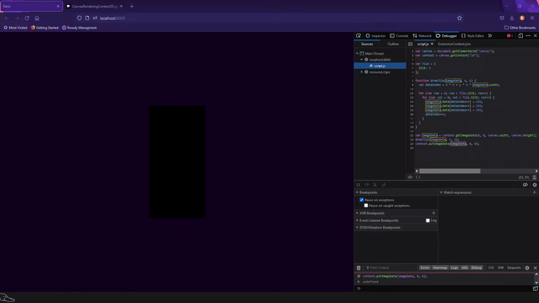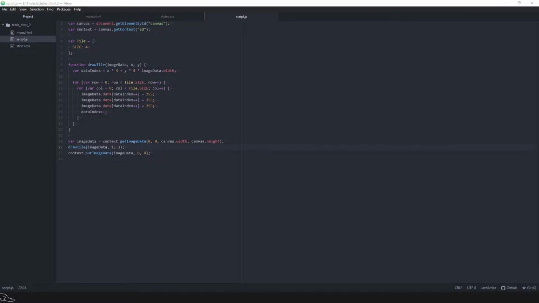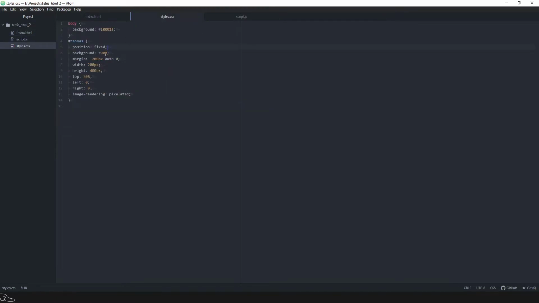Let's go back to the script and see if I can't make this happen. Because I think maybe I do have to actually clear... Yeah, let's try this. It's possible that the alpha value is just 0, and despite setting the background in CSS, it's not actually working.